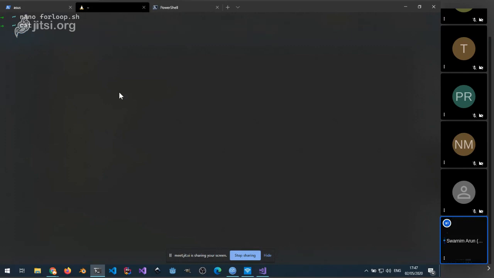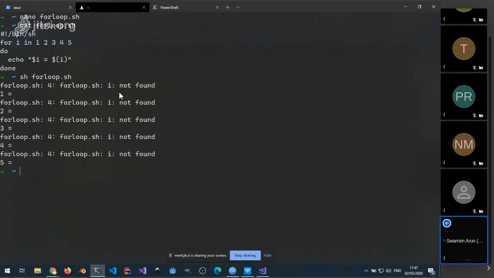And you can just check what is in the file, and then you can just execute it using sh for loop. Oh, sorry, not found. So these values are in the brackets. This was to show that different shells can work differently.